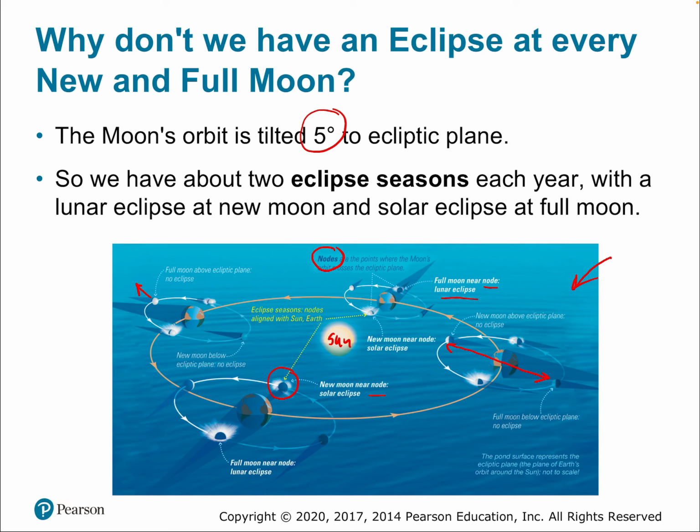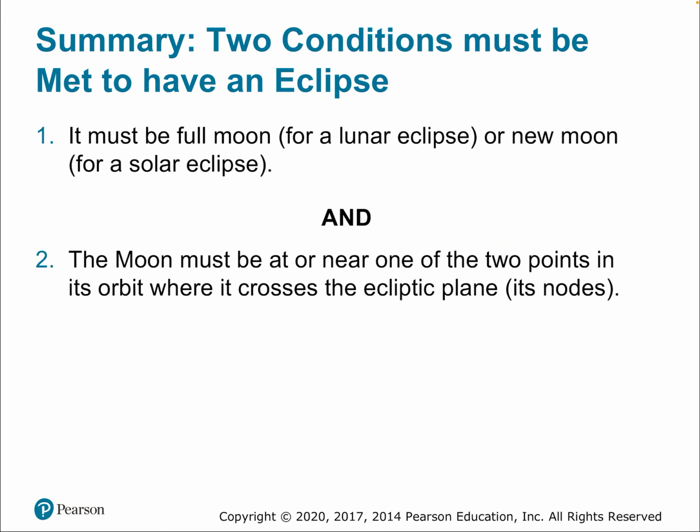So there's one chance for a lunar eclipse over here, and then there's going to be one chance for a solar eclipse over here. You might think, well, aren't there other nodes? Well, this node here can't lead to a solar eclipse nor a lunar eclipse because the moon is in a first quarter phase. Likewise, when it's in a third quarter phase. So these ones are not valid cases for an eclipse, okay? So you just have 2 times per year, so these 2, that are potential eclipses, all right, if all the other conditions are met.